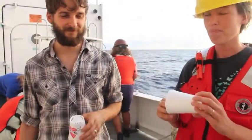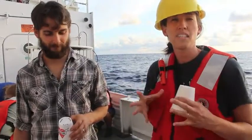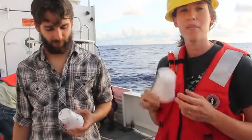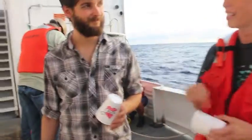So what we think will happen is that all the pressure, all the mass of water on top of the cups will cause the air inside to compress, the molecules get closer together, and shrink our cups down to a very small size.